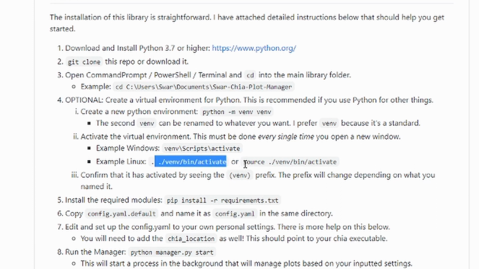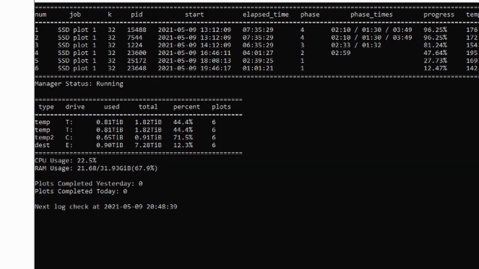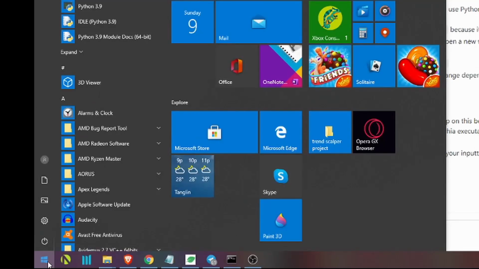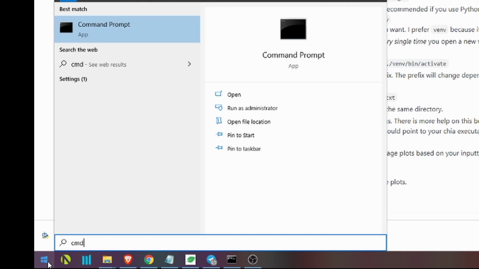I'm not a Linux user, so I'm not entirely sure. You probably will need to open a similar thing, such as a PowerShell or something, and the commands are just slightly different. So first, let's open a command prompt. You can type CMD. I like to run it as administrator.